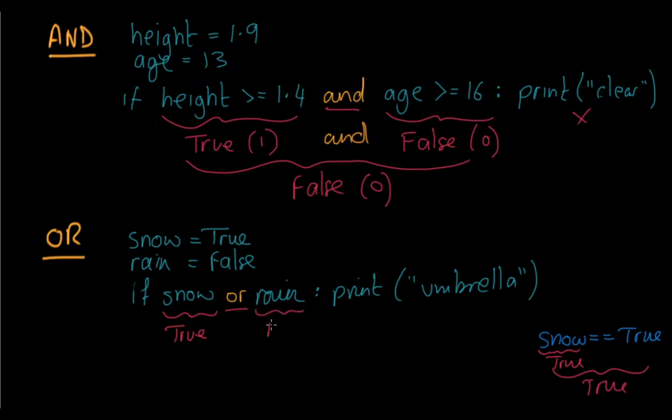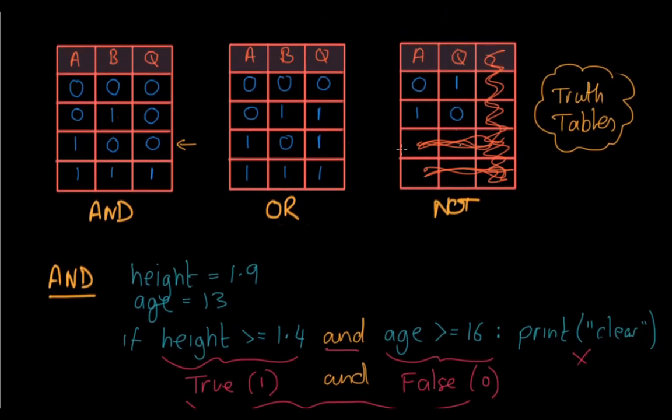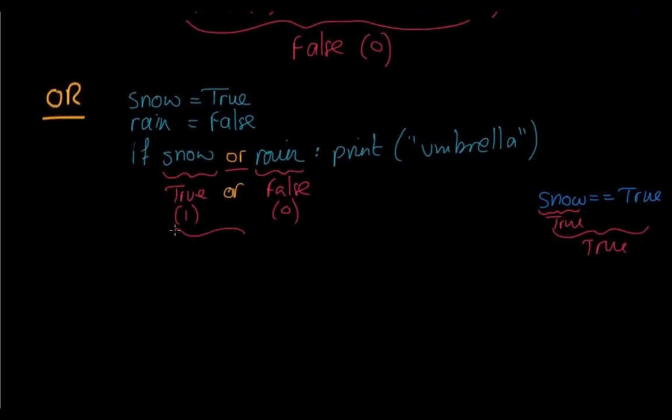Nevertheless, rain evaluates to false. True abstracts to 1, false abstracts to 0. So now my OR operator has got its operands. Hurrah! It has a go at evaluating. Now, basically, I've got 1 or 0. Let's look back up at my truth tables here. 1 or 0, it's the same row. It evaluates to 1. That kind of makes sense. So that evaluates to true, which abstracts to 1, and therefore my umbrella decider prints umbrella, and I pick my umbrella up and I go out. Not that I could have done that without writing a computer program to do it, but you get the idea.